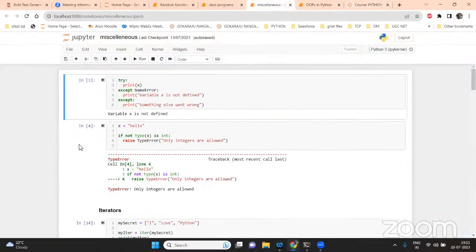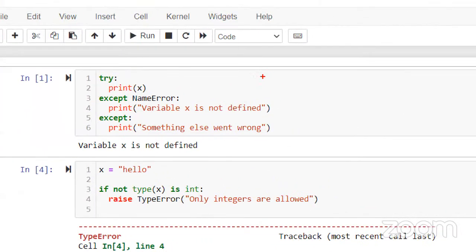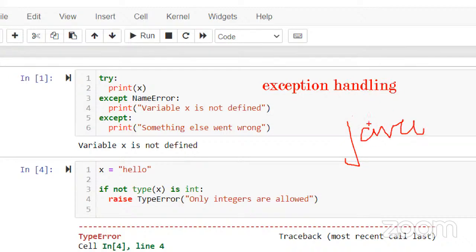I was talking about try and except, right? What is the topic name? Exception handling. This is also a very important topic when it comes to Java. If anyone has interest in Java, this is one of the most important topics.